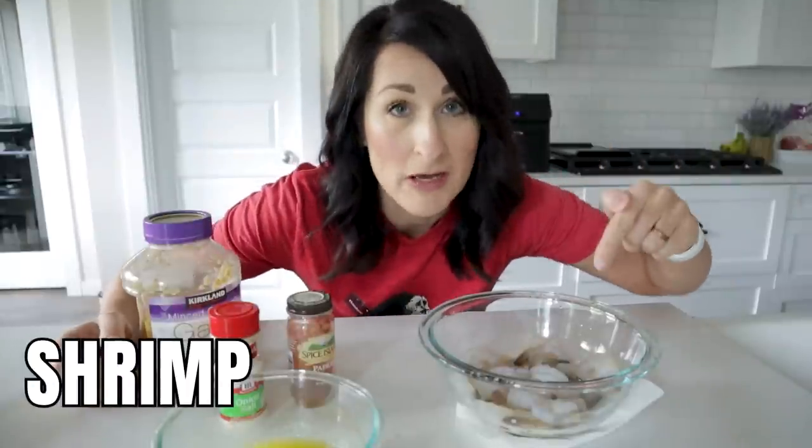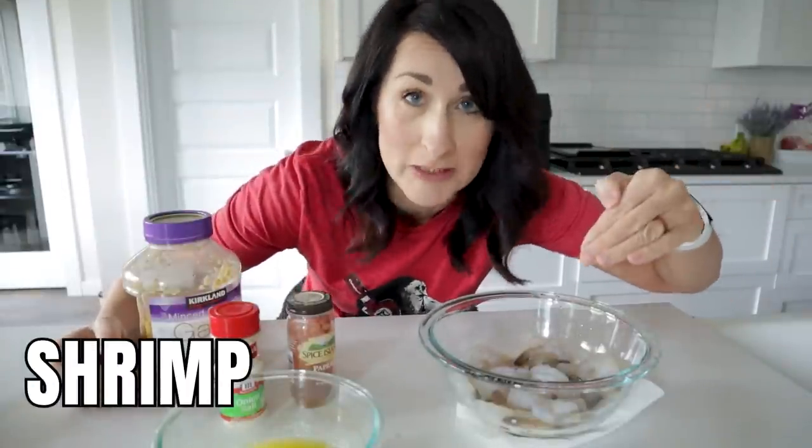Okay, I have some thawed out shrimp. You can buy fresh or frozen. Just make sure it's thawed because we're gonna make a delicious marinade. Now, one thing to know about shrimp and marinades is that they don't need much time because it's not a tough meat. So you'll never really wanna marinate shrimp for more than an hour.